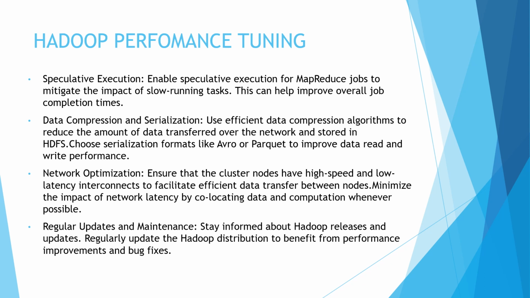Network optimization: ensure that the cluster nodes have high speed and low latency interconnects to facilitate efficient data transfer between nodes. Minimize the impact of network latency by co-locating data and computation whenever possible. Regular updates and maintenance: stay informed about Hadoop releases and updates. Regularly update your Hadoop distribution to benefit from performance improvements and bug fixes.